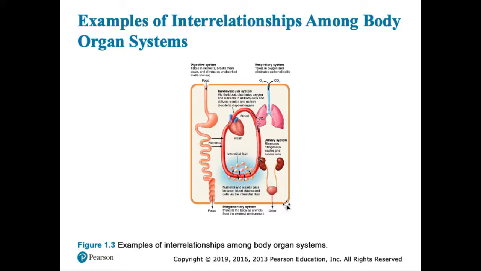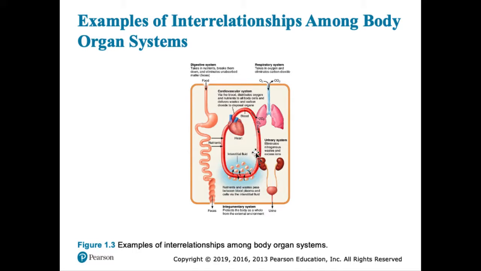We also have the integumentary system. The integumentary system basically serves as a protection mechanism. If you think of it, it's our skin. It's outward. It's basically the largest system in our body. So the integumentary system, pretty important. We'll start off talking about the integumentary system when we get into systems.